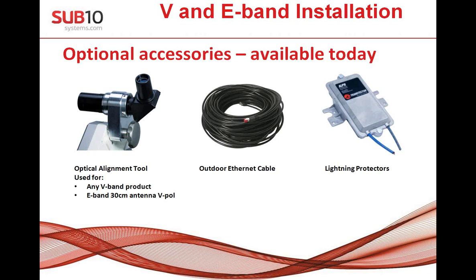In some countries, you can see a rule that if any cable goes from outdoor to indoor, it means from outside the building to inside the building, you have to install such protection. In this case, if it's required by local regulations, you can easily order it from us and fulfill the requirements for installation.